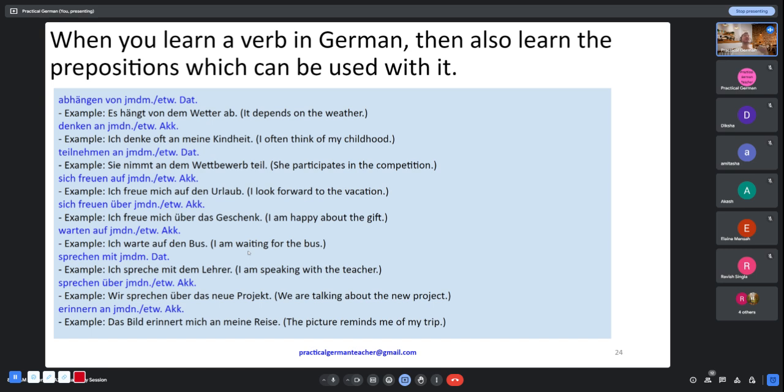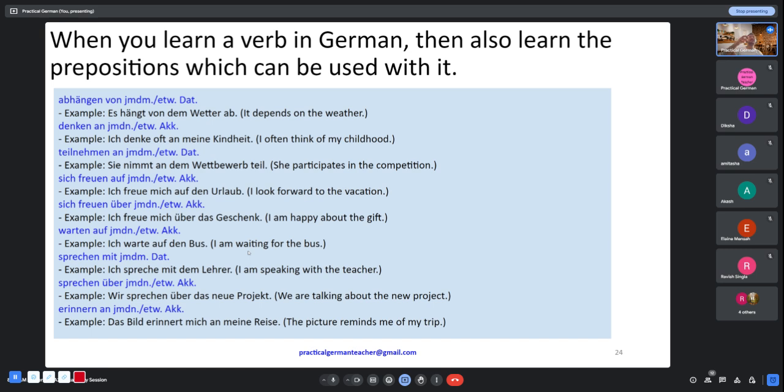But if I want to say I'm thinking about you, you know, you reach out to some old friend of yours and you say, "Hey, I was thinking about you," or "I am thinking about you." Now you don't want to say I am thinking. You want to say I'm thinking about you. So how to say about? That's why I'm saying, when you learn the word denken, also learn how to say think about something. You get what I'm trying to say.